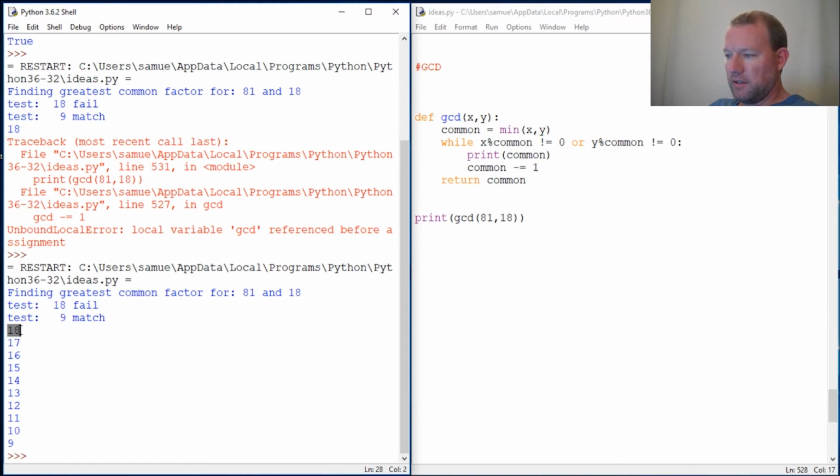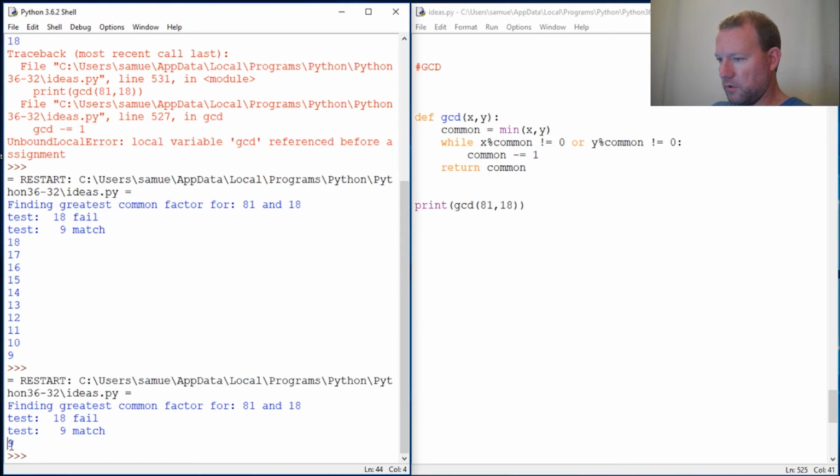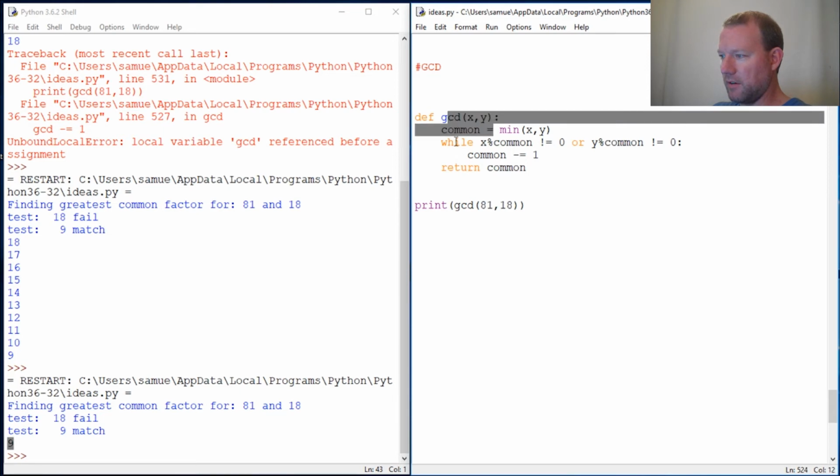So it starts at 18, checks 17, checks 16, checks 15, and so on and so on. And it comes down. So we can actually get rid of this right here. Let's just delete it. And lo and behold, 9. So we did this in 1, 2, 3, 4, 5, counting the header, and then 4 bodies. And then we have this.